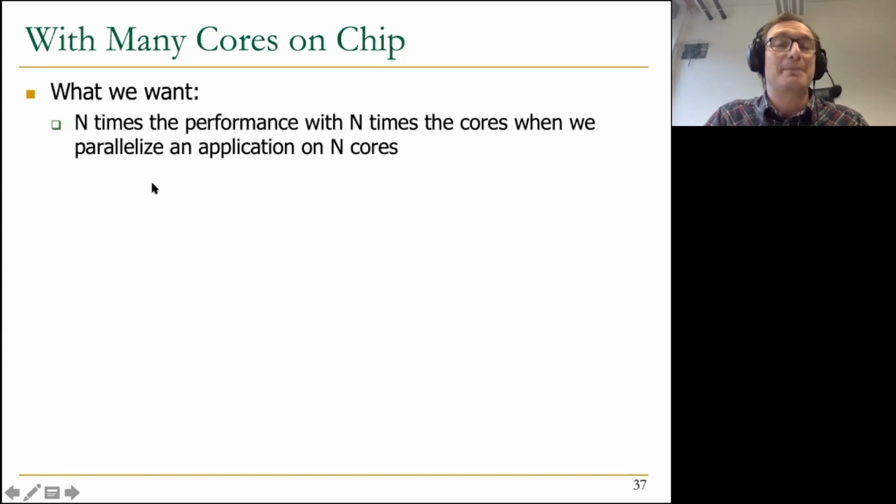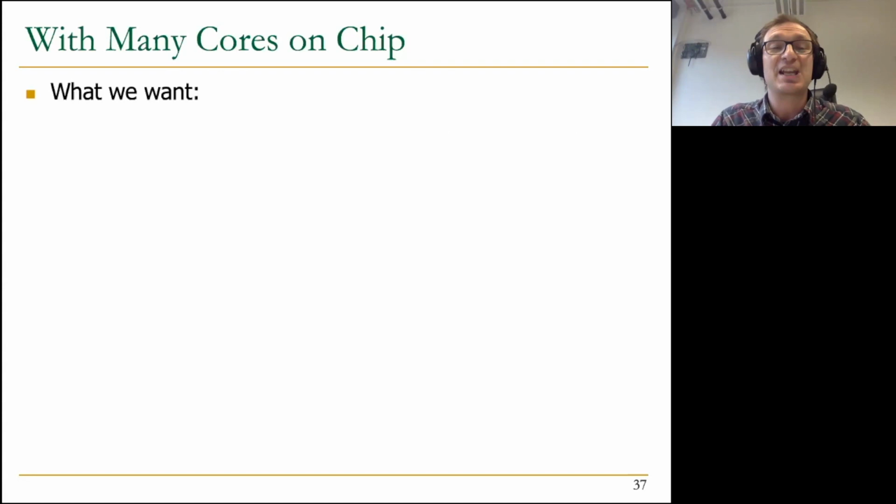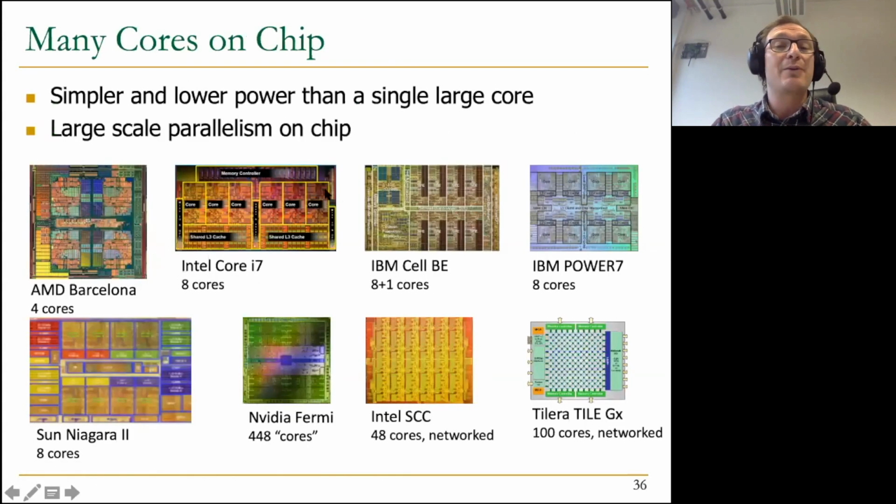We're going to talk about a single application. I want to parallelize it on these 4 cores, let's say. If I use 4 cores, I should get 4x the performance of a single threaded version of that application, right? That's linear scaling. We're going to talk more about that when we talk about multiprocessors, but let's assume that's what we want. And that's a reasonable thing to ask clearly.